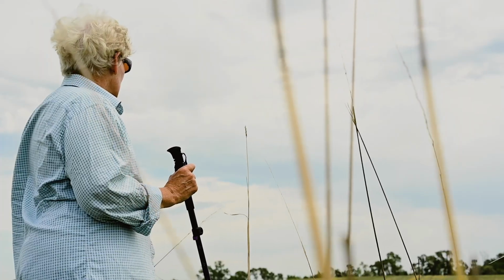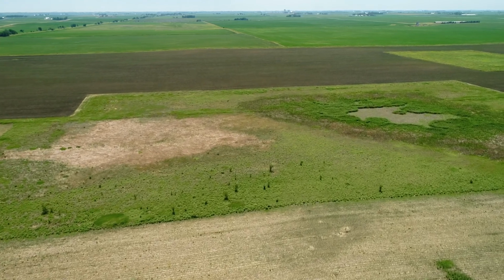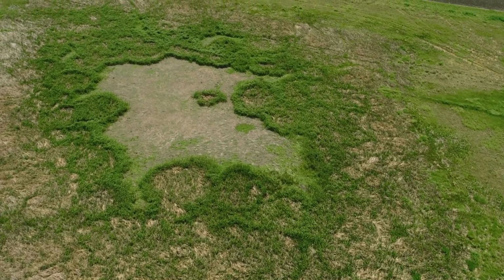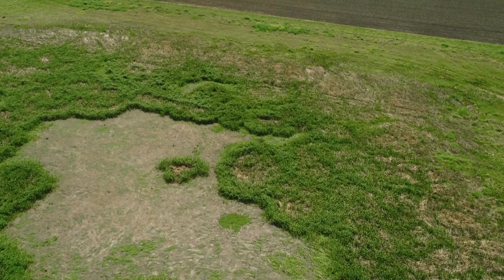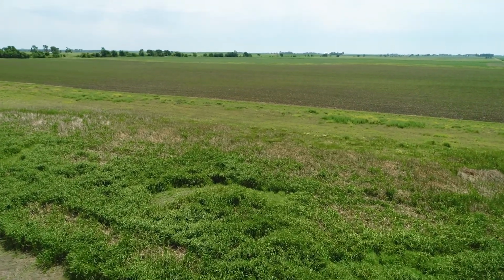This farm has a place in it that in the 6 previous years, to me paying attention to it, had a crop in this low spot one time out of the 6 years. One time. So NRCS had a Farmable Wetlands program, and they came out and measured it and whatever. And if we would put it in, it would pay X. It was about the cost of renting 10 acres to somebody.